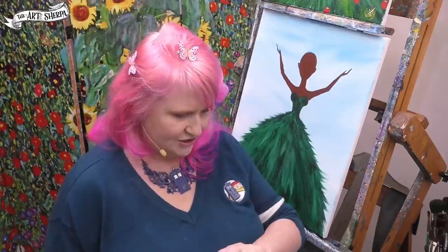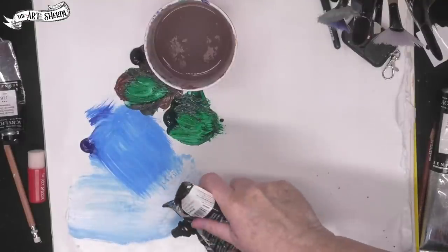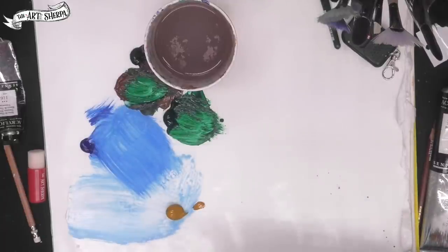I'm going to put out our color mixes. Put out a little bit of my yellow ochre. I've got some burnt sienna left, so I have to decide if I want to leave that in or not.